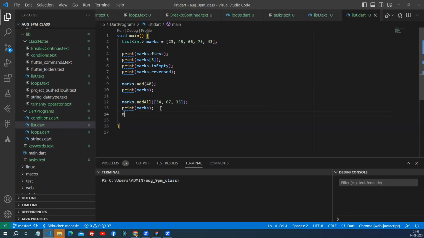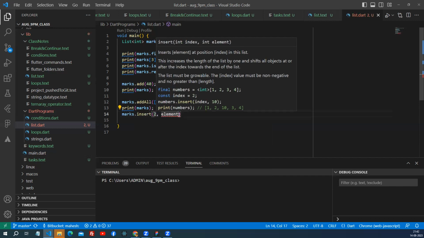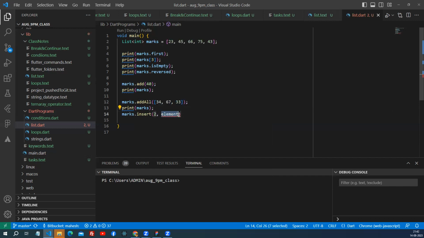And marks dot insert, where you want to insert, second index for example, and which value you are going to insert, 90 value. If you print the marks, what will print? We'll see this. This is the way of inserting a value. This is the way of add all.